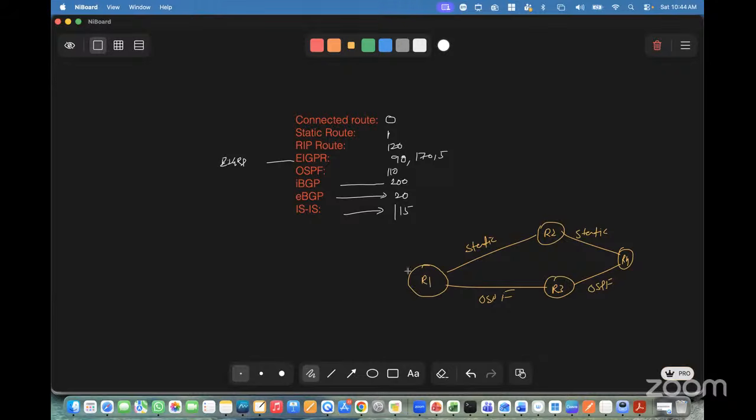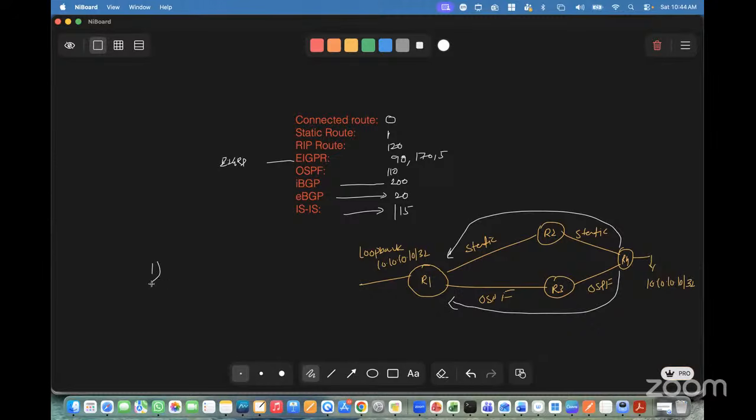If I create a loopback on this router, 10.10.10.10/32, and advertise this subnet from this path via static and from this path via OSPF.